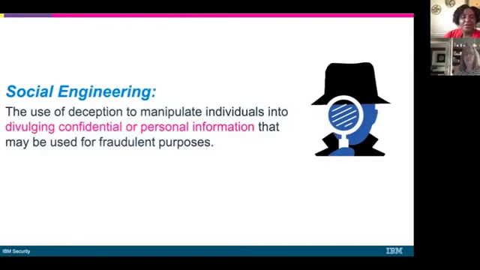And so Anne is going to go through a lot more detail explaining to you what we actually mean when we're talking about personal information. So you want to think about that. But social engineering can happen in the form of some of the examples I listed, with the emails. It can happen in the form of phone calls.